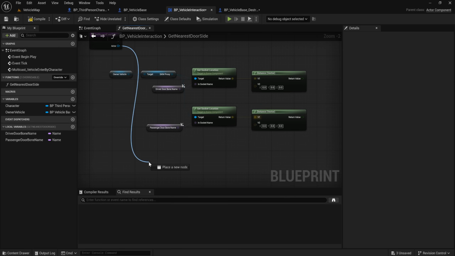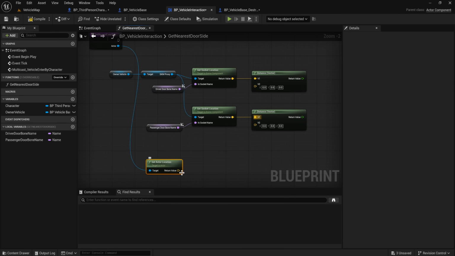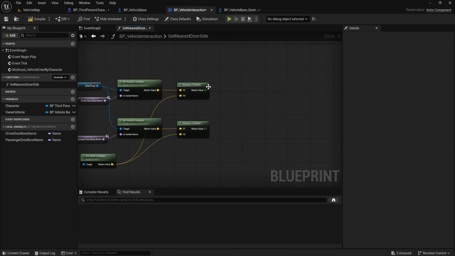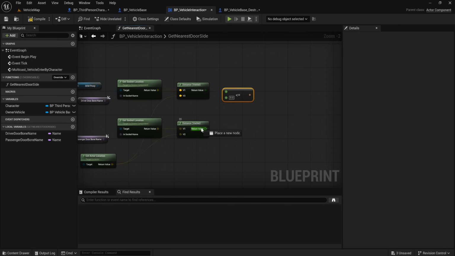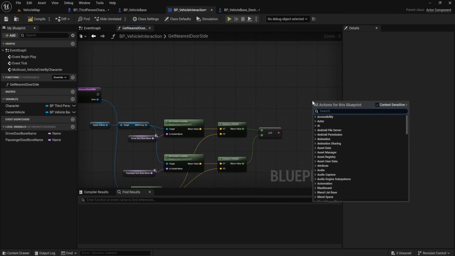It's actor location, less or equal to the distance, and we return.